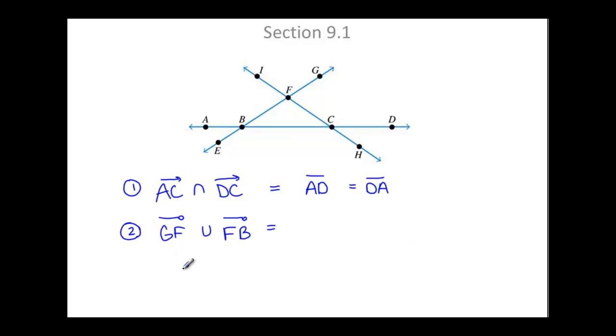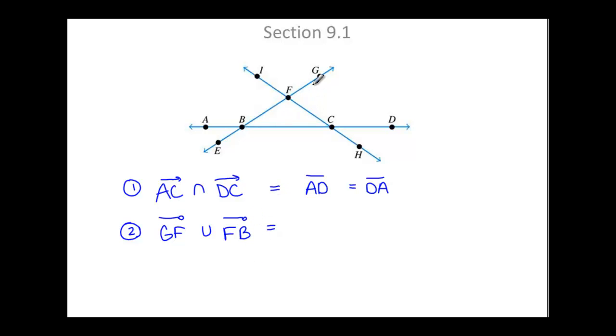For our second example, we're going to look at the union of a half open line segment GF and a half open line segment FB. G and F would be the endpoints of the half open line segment. However, F is not going to be included. We'll have an open circle. And we'll do the same. We'll draw as if it were a line segment FB. However, half open, we've got to have B not included on that set of points.